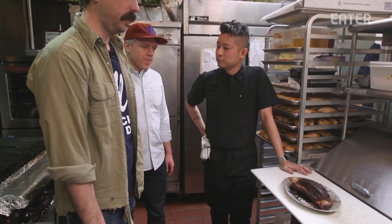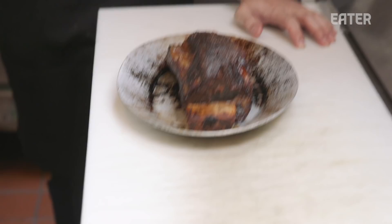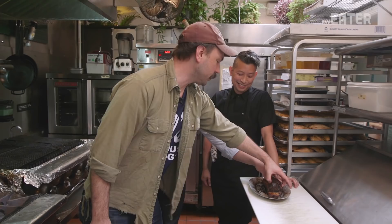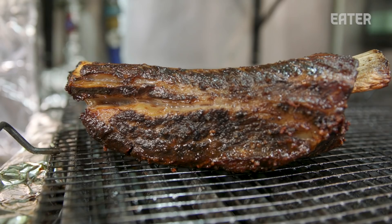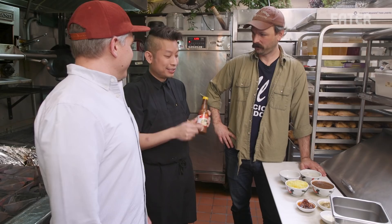When you feel it now, this no longer feels like a short rib. Can we squeeze that one more time? Oh yeah, I can squeeze it. It feels like a steak. You're going to like what you see when you slice it. On the grill it's going to be real quick — about a minute, minute and a half. So all this work for this short rib, really the reason why we're doing this is to eat this sauce.